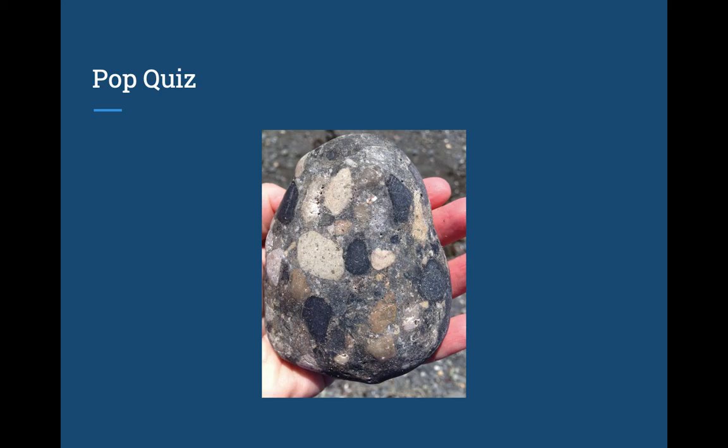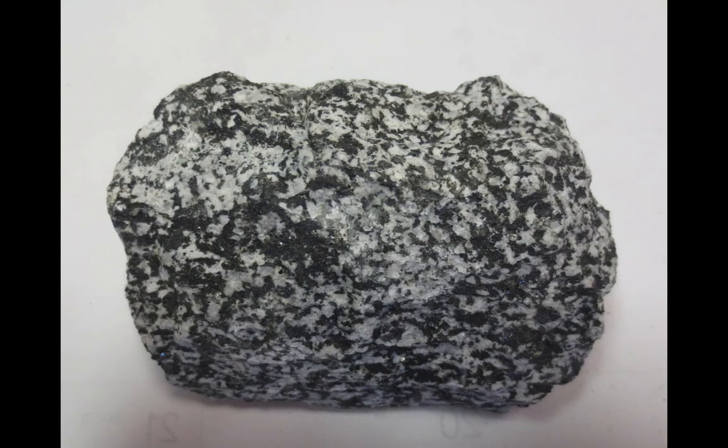So if that is the case, it's got to be what? Clastic sedimentary, right? And this is specifically conglomerate because it's bigger hunks of rock. It's not sand, it's not clay, it's not silt. It's this gravel that's been glued together. So if you said this is the clastic sedimentary rock conglomerate, perfect. A plus, right off the bat. But don't get cocky. So what's this?